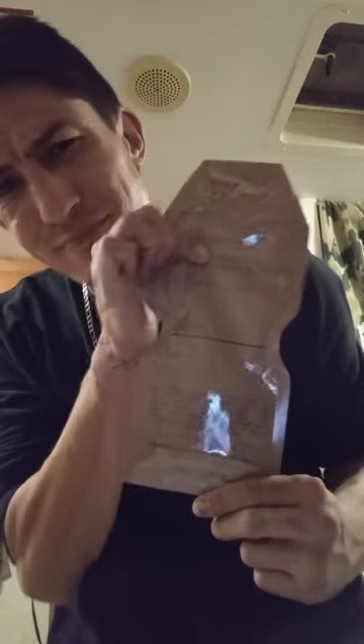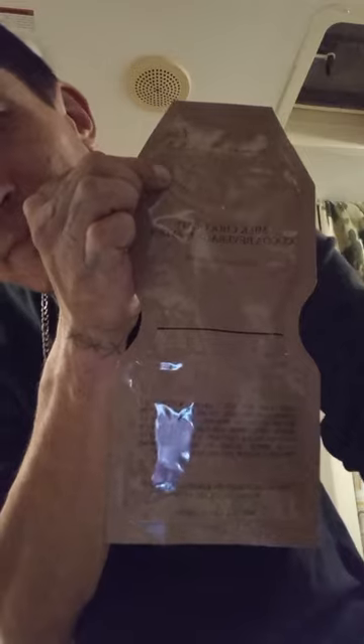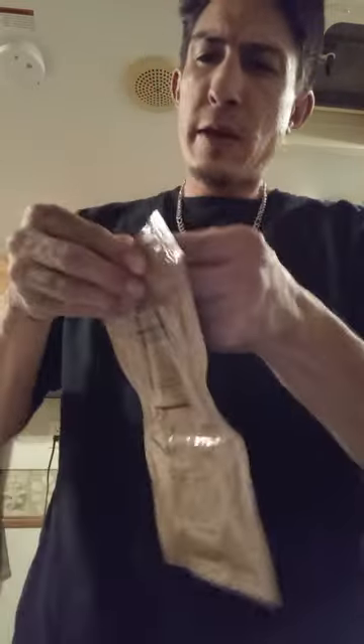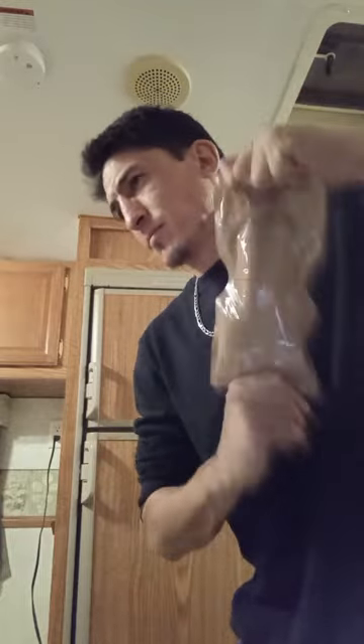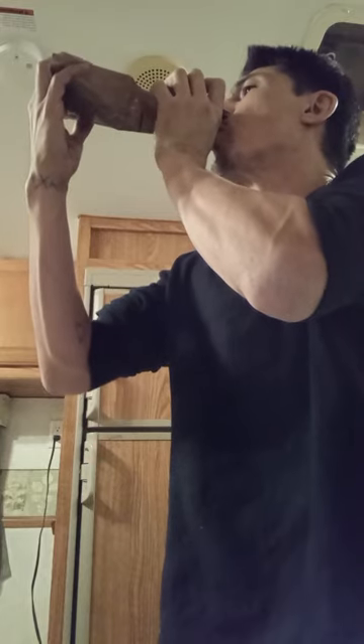While that cooks, let's go ahead and make our ghetto-ass milk chocolate Yoo-Hoo thing here. Rip the top off, guesstimate right around six ounces of water. This isn't my first time, just so you know. And you got yourself basically the U.S. military equivalent of a Yoo-Hoo. They're alright. You can also use hot water and have a hot cocoa. As far as hot chocolates and cold chocolates go, it's like a hard five.